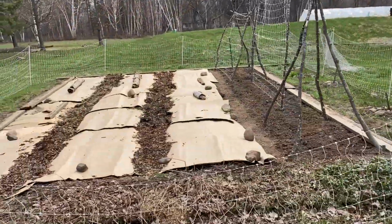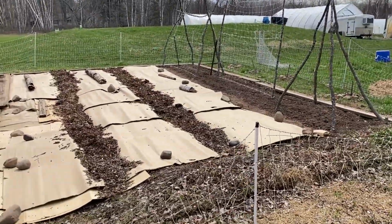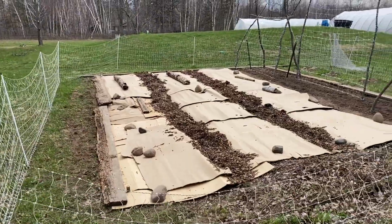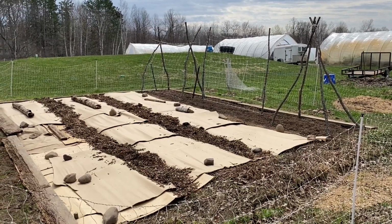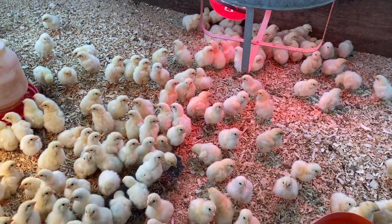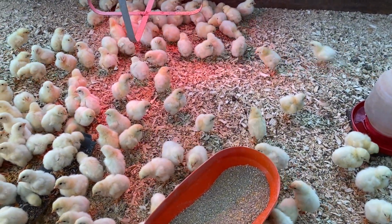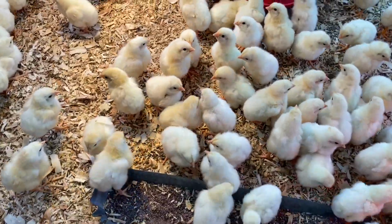Last week, they were just uncovering this perennial garden, and now they have some cardboard down to suppress weeds, mulch in the pathways, trellising set up for some vining crops. This is gonna be a fun little experimental plot that is headed up by Debbie with all kinds of new flowers that we've never grown before. So we're excited to see how that develops in the next couple weeks. We also have a second batch of chicks here now. Another 200 chicks all in the brooder, doing really well. Cute as usual and thriving in this protected environment.